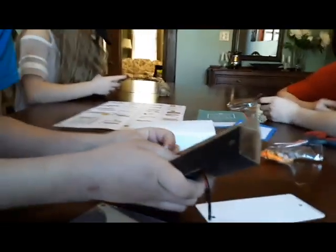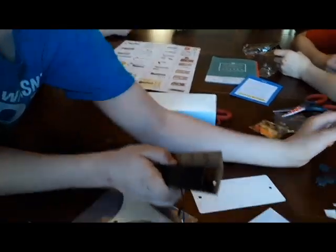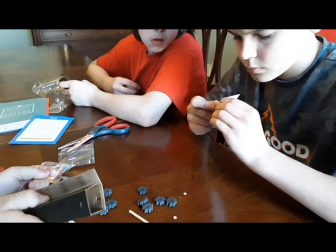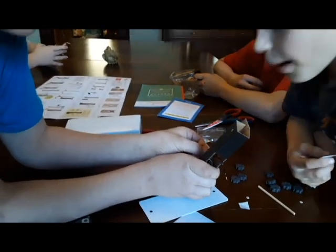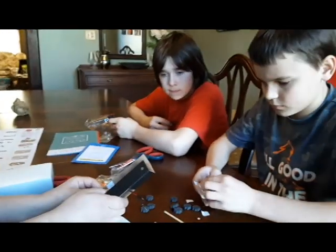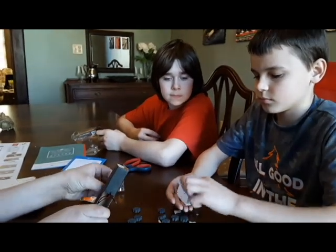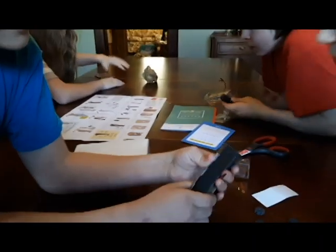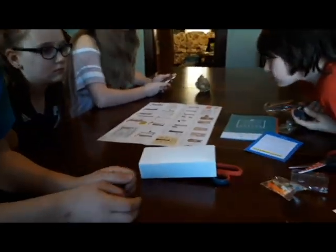That's two of them. There you go. Hold on! Oh, yeah. Those little tiny sticky things. How many do I need? Two. Okay, they just did the sticky thing. Josh is like, he's about to watch the rocket go off.